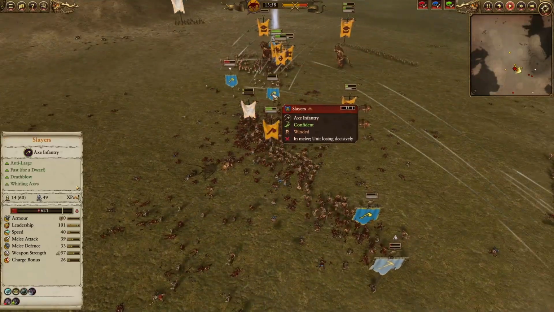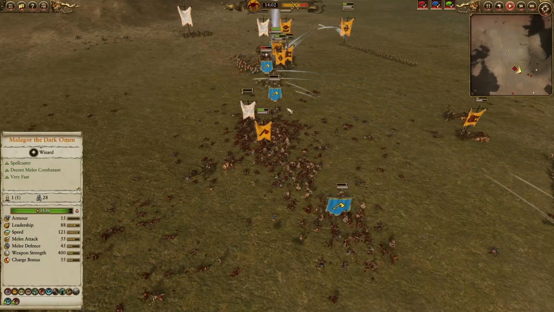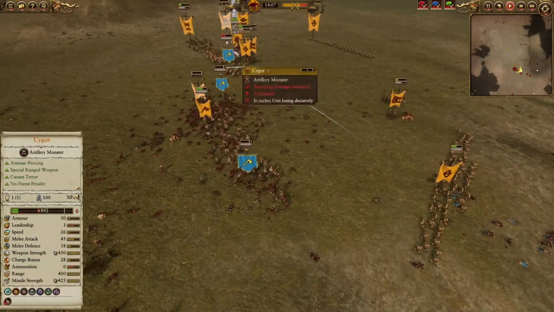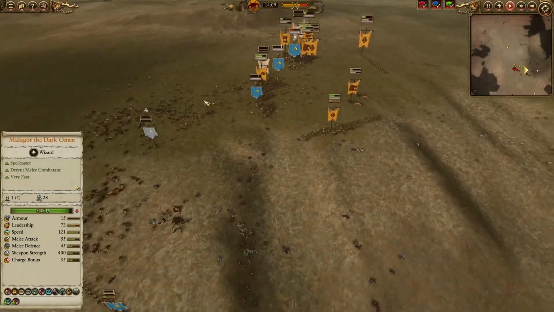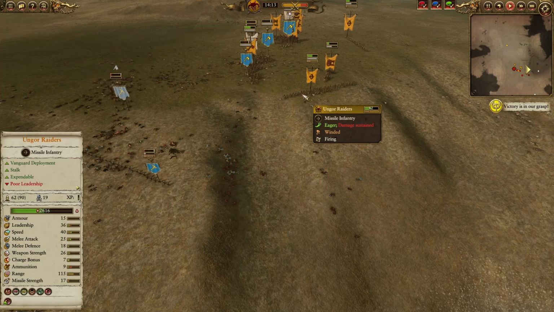Goreheads still fighting in the middle here. Goreheads still coming in with 31 melee attack, even if they are going to be losing all of those bonuses. Ungol Raiders still shooting. It looks like it's pretty much just going to be Slayers and the Slayer King left. Not quite balance of power yet. We do see some miners coming back. We could get some good blasting charges here on the Ungol Raiders.